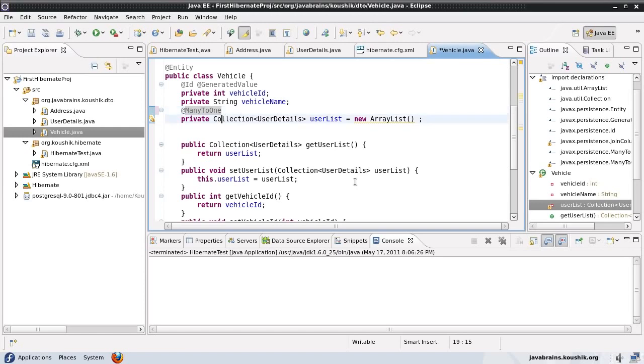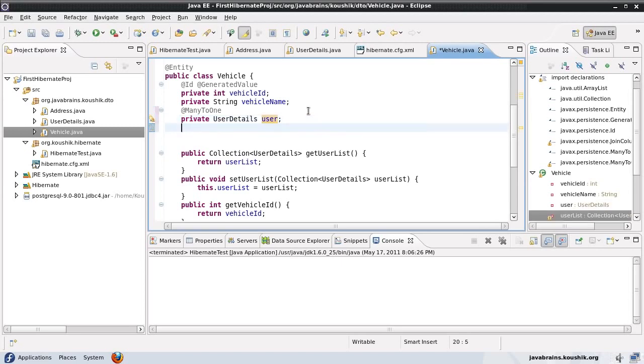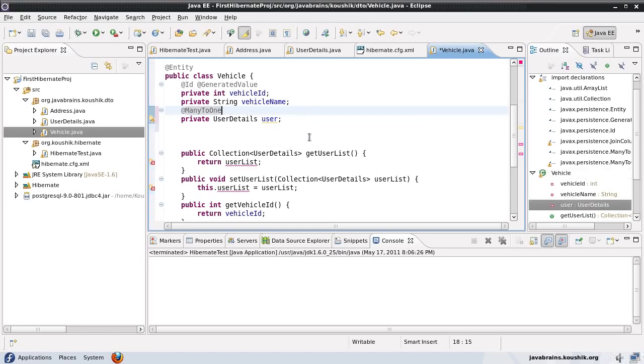I'm going to remove this now, and this would be a private UserDetails user.